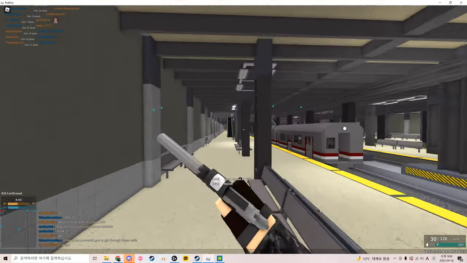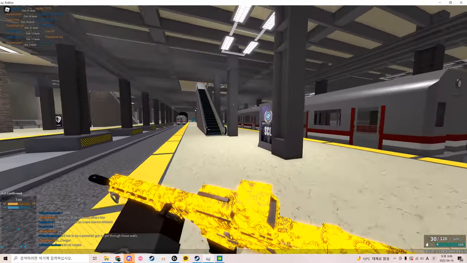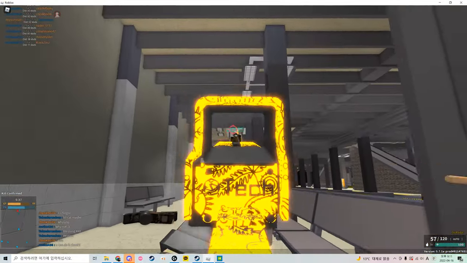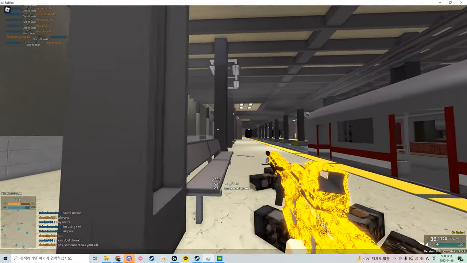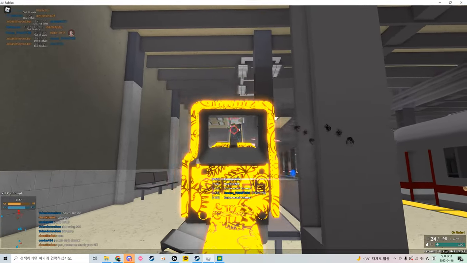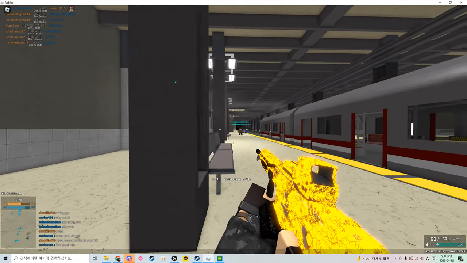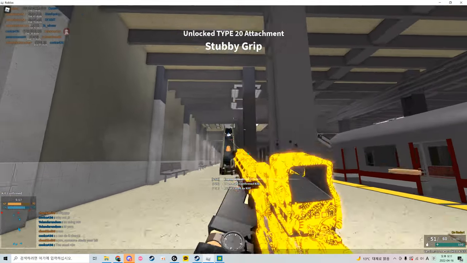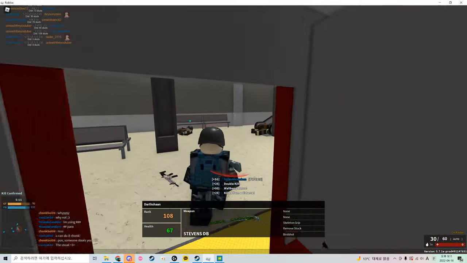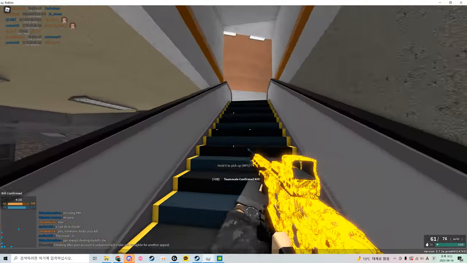The only bad thing about this Type 20 is that it's really bad at close range. At long range it's overpowered, but at close range it's weak. Just as I expected. That's dead. That's also dead. That thing's also dead. Cleared. It might be pretty much cleared out, but I don't think it's that much.